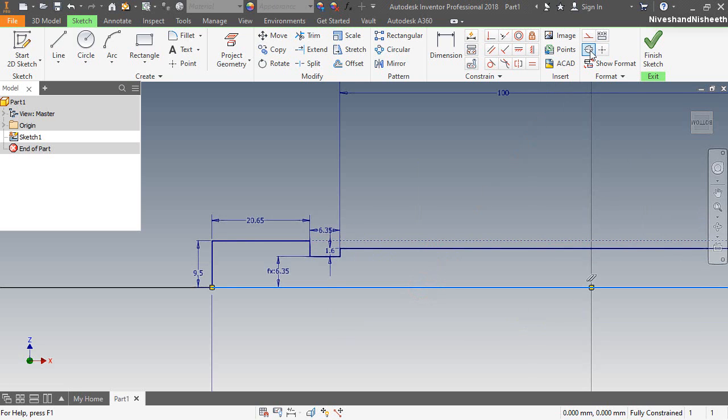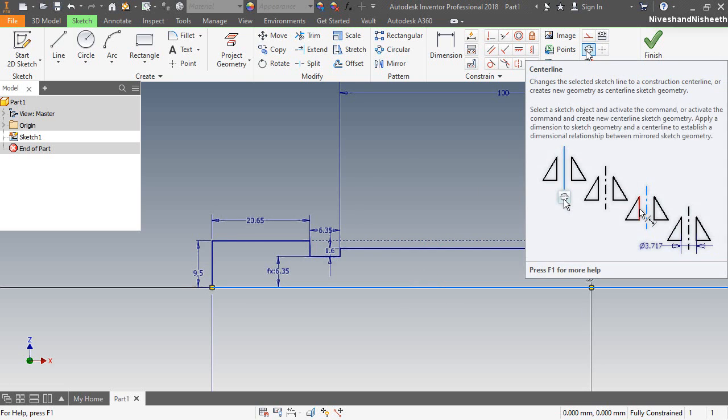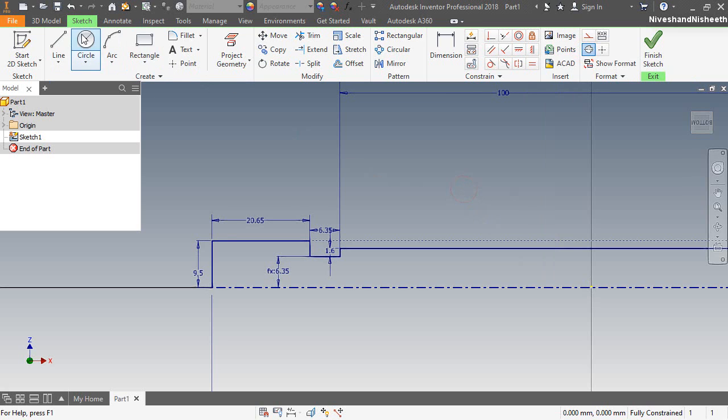Select the baseline and convert this line into center line. So now my sketching is completed here.